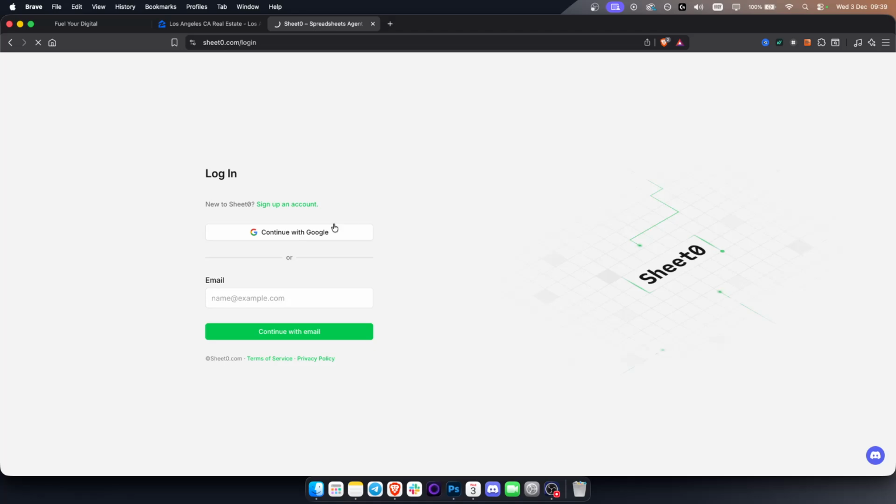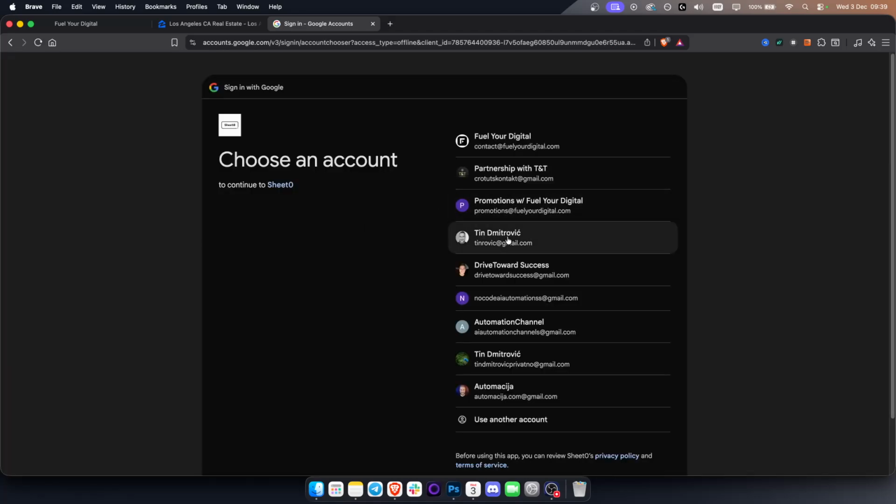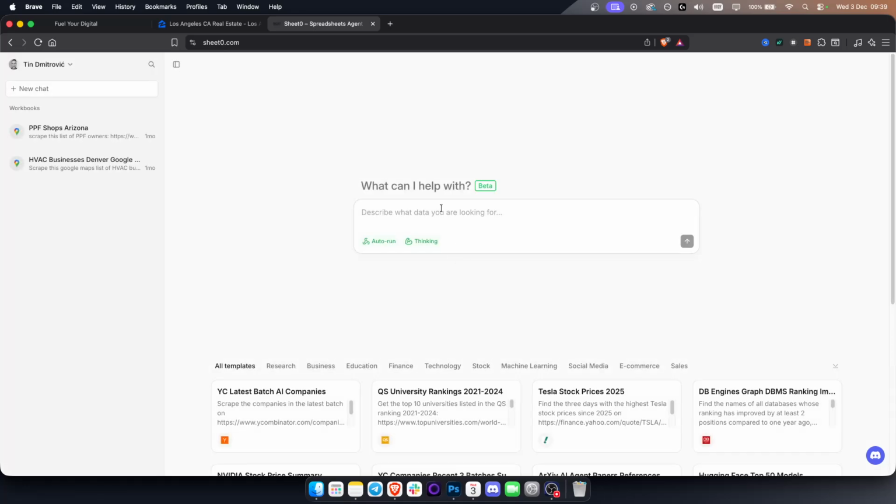We need to sign up for the account here, so let me sign up. Sheet Zero is really great because you would be able to scrape that data. So we say scrape these FSBO properties for me.